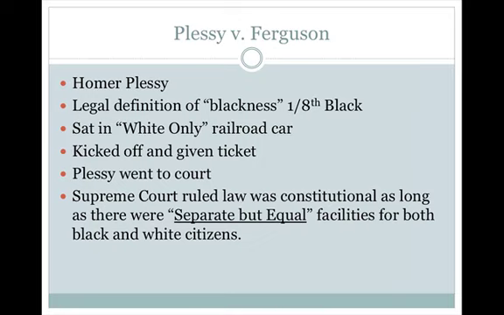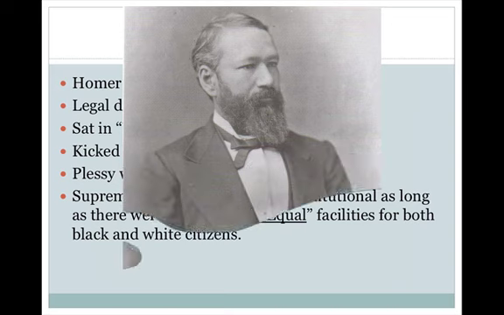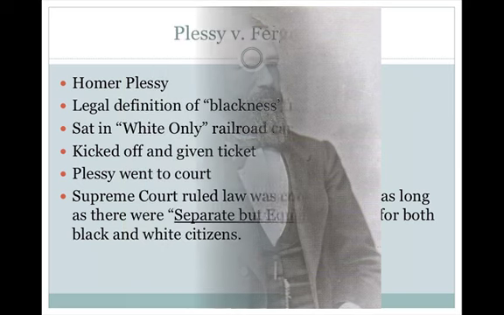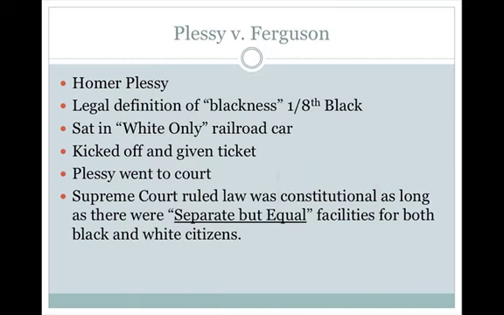Now, this was challenged in the court and it went all the way to the Supreme Court. There was a gentleman by the name of Homer Plessy. The interesting thing about Homer Plessy is he was 1/8 black. Now that meant the legal definition of being black, which is, if you do your math, and no, this isn't a math class, that would make him 7/8 something else. So he was majority not black. But by legal definition, because he was 1/8, he was considered black.